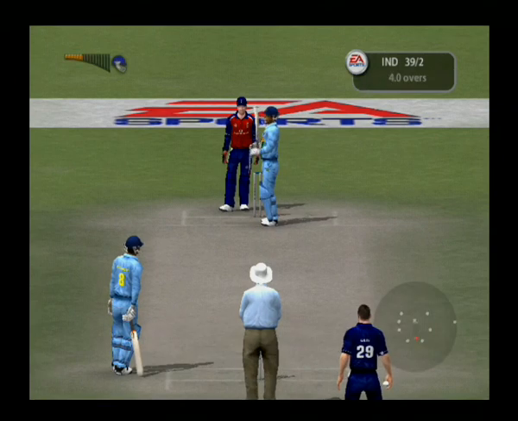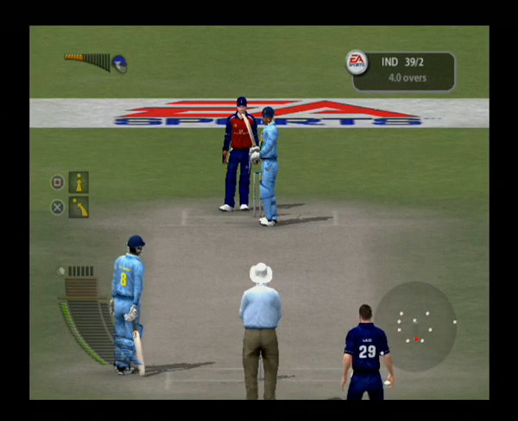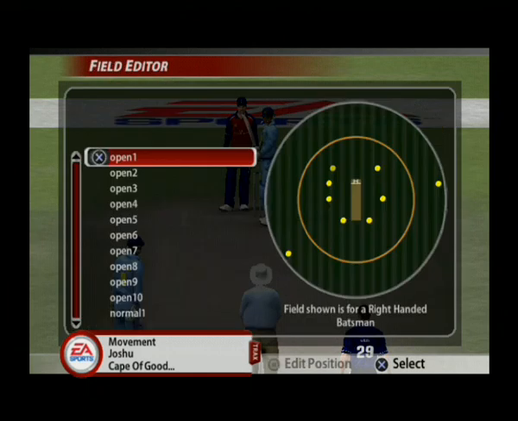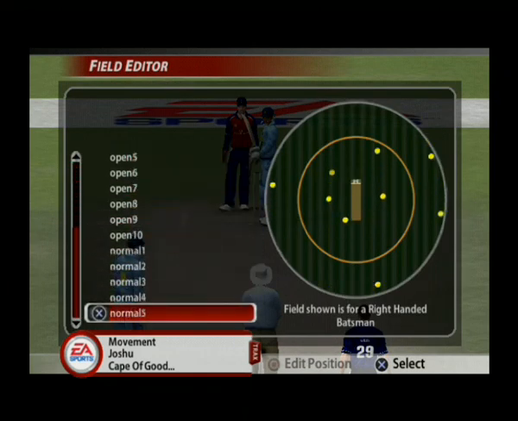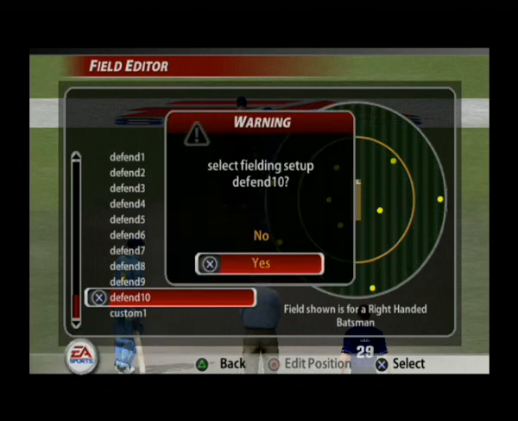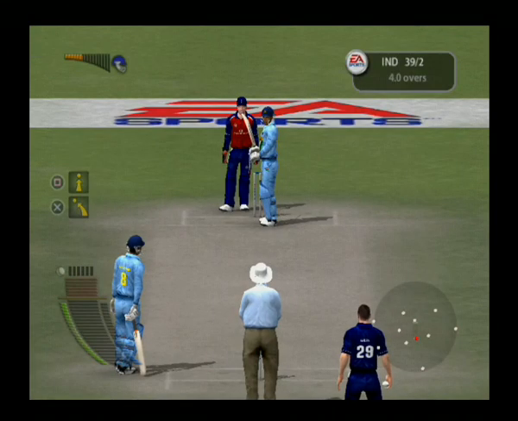Giles continues. Vaughan has made a change to the field.